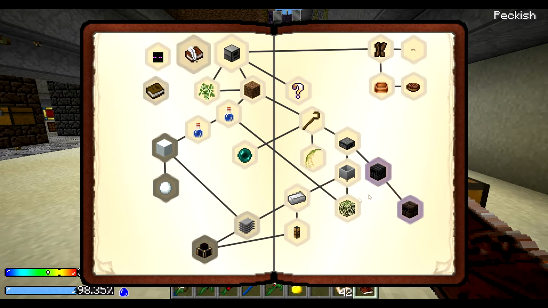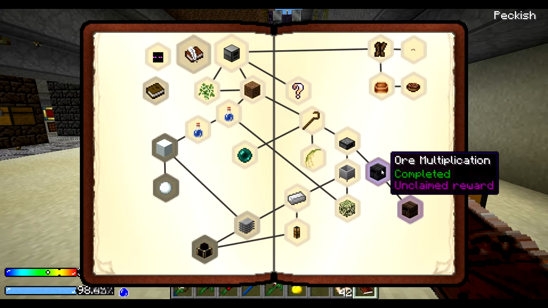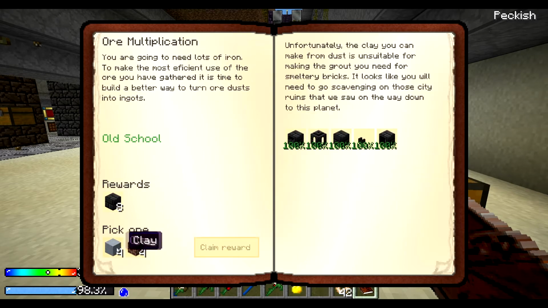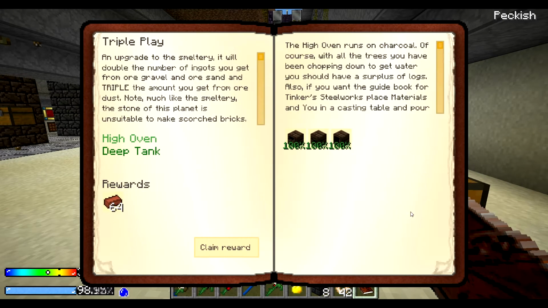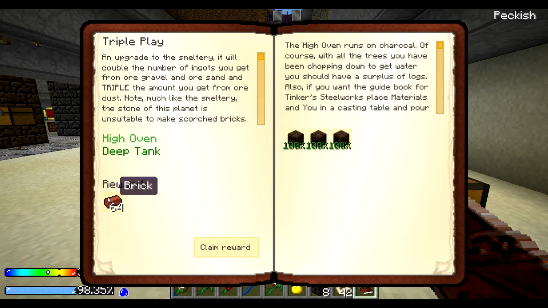We have finished a couple more here. There's none others that we can even start, with the exception of going to this location. We have finished this one here off. I'm going to take clay bricks, neat and everything. Clay becomes bricks, so I can decide to make bricks or not. It's entirely up to me, or I can use the clay for whatever else. So we're going clay. And then for the triple play, that is the high oven. Finish that one, we get a bunch of bricks.